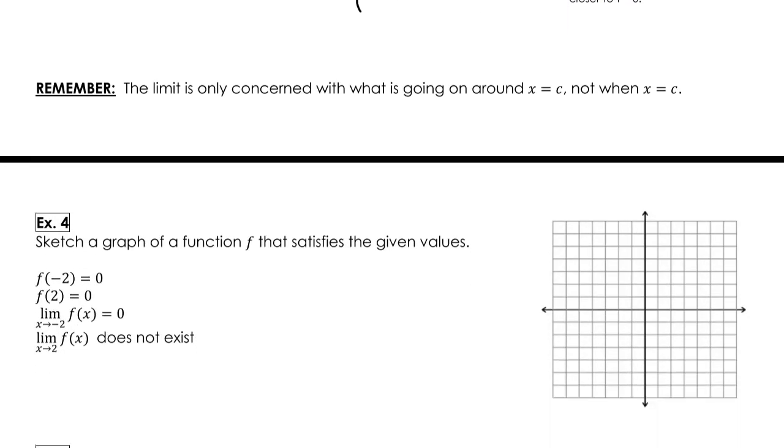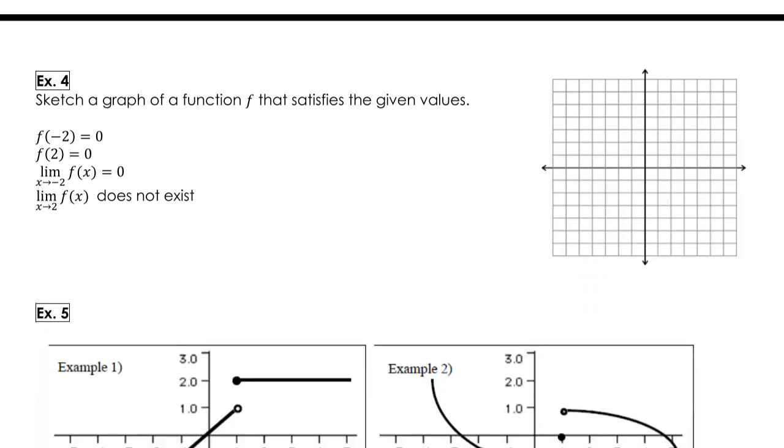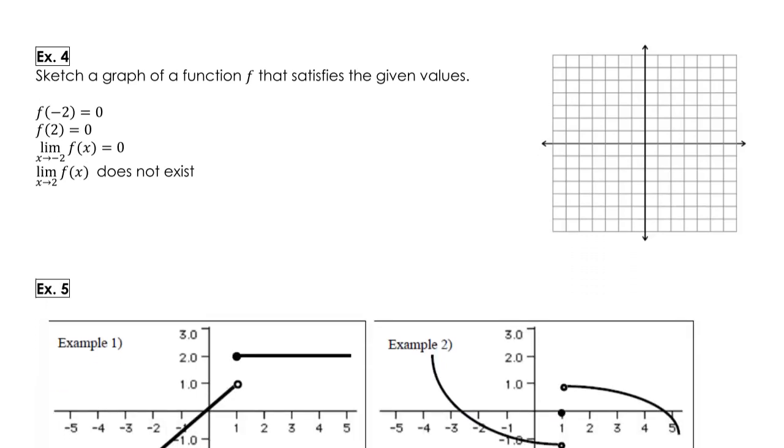Okay, let's sketch this graph. So now we're going to do some examples. If you want to pause it and try some of these on your own, that would be great. And then you can just catch up with me and see if you got them right. If we're asked to sketch this graph, if we're looking at function notation, I want you to see here that f of -2 is 0 is just the same as saying -2, 0. That's an ordered pair. Same thing here. Then we get to some limit stuff. So how about we take it easy and let's start by graphing these ordered pairs.